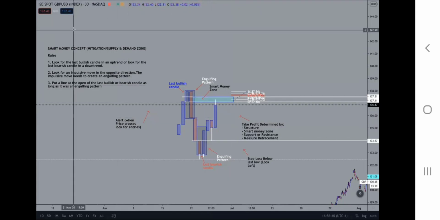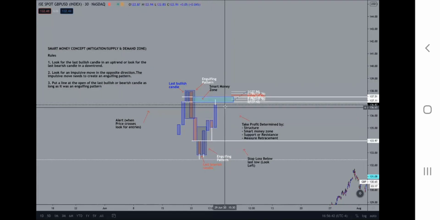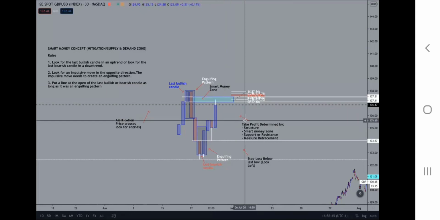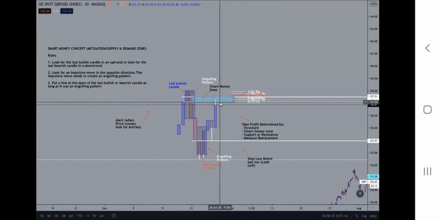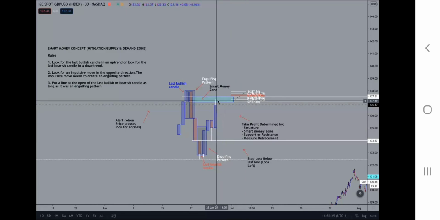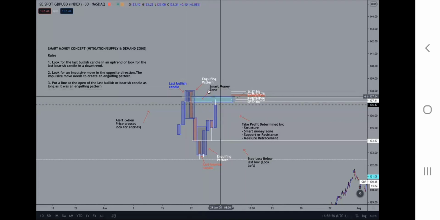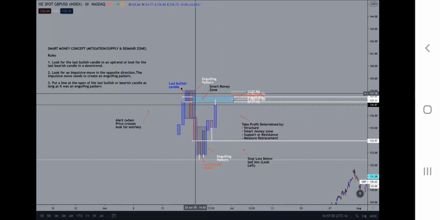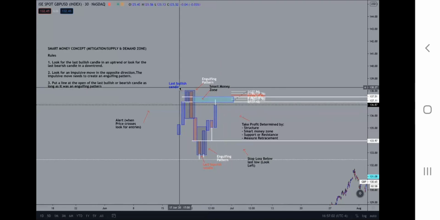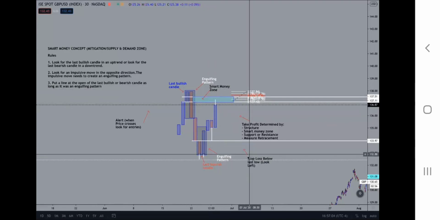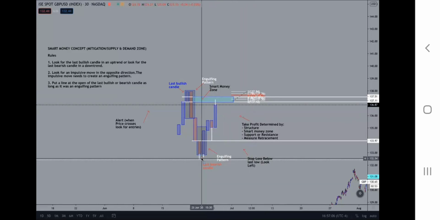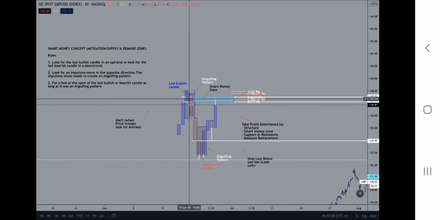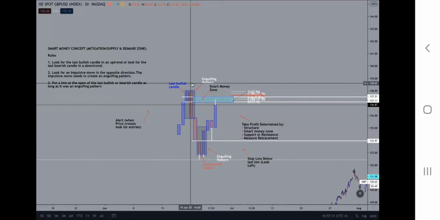So the idea of when this trade happens is you want to enter in the best possible area, which would be inside of your smart money zone. And you want to put your stop loss above, you want to look left, you want to put your stop loss above here. So if it were below, you want to put it below the wicks. If there are wicks here, you want to put it above the wicks.